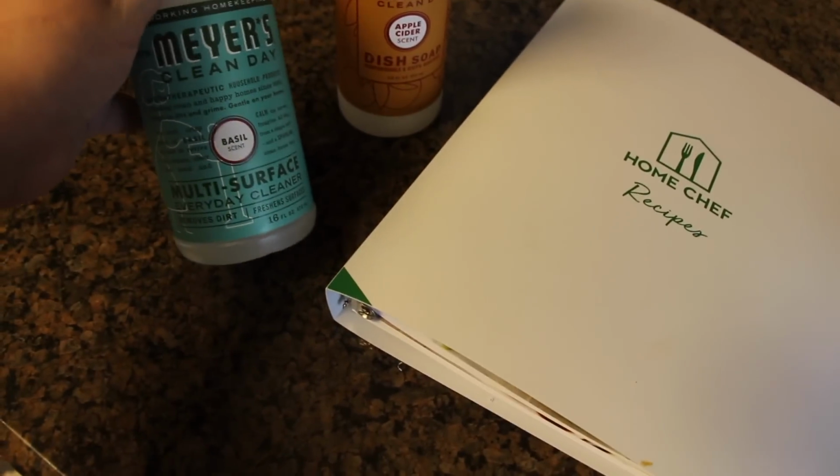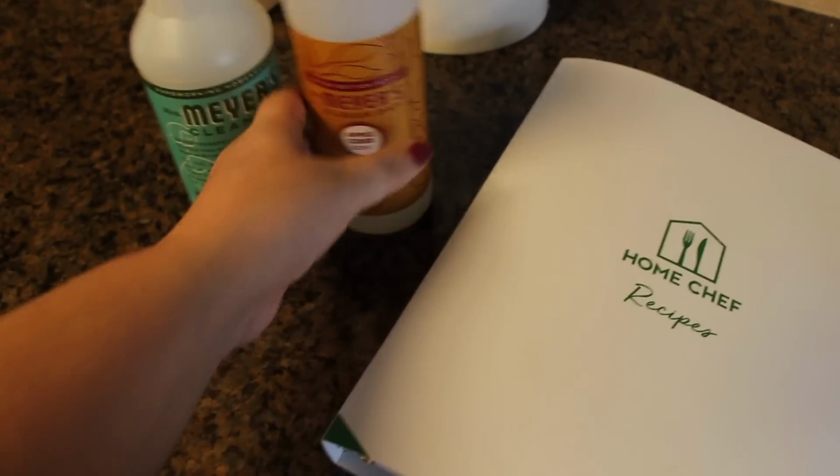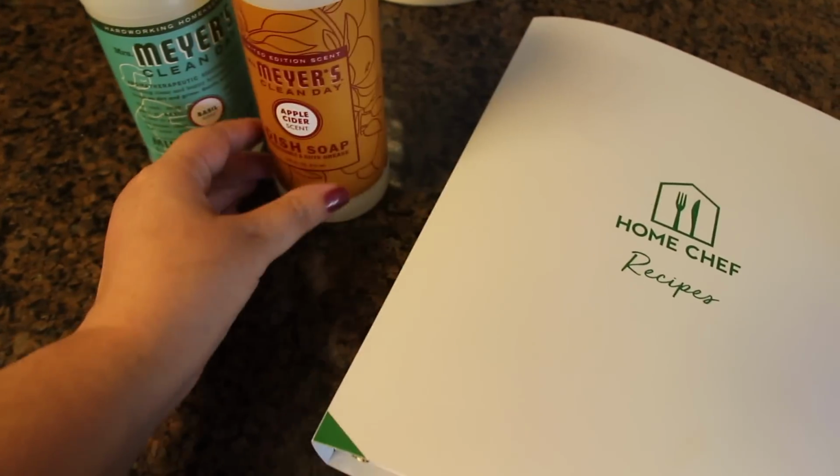They do have it in the spray, but I haven't found the spray yet. They only had the dish soap. The only problem with this dish soap is I honestly feel like you go through the dish soap like 50 times as fast.